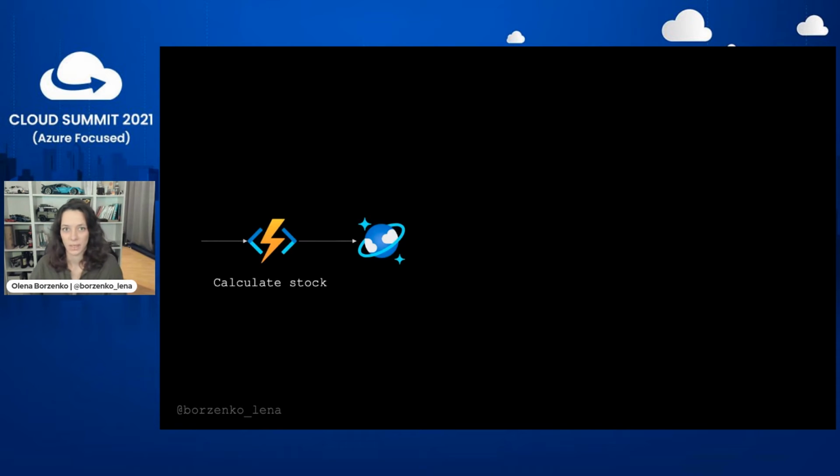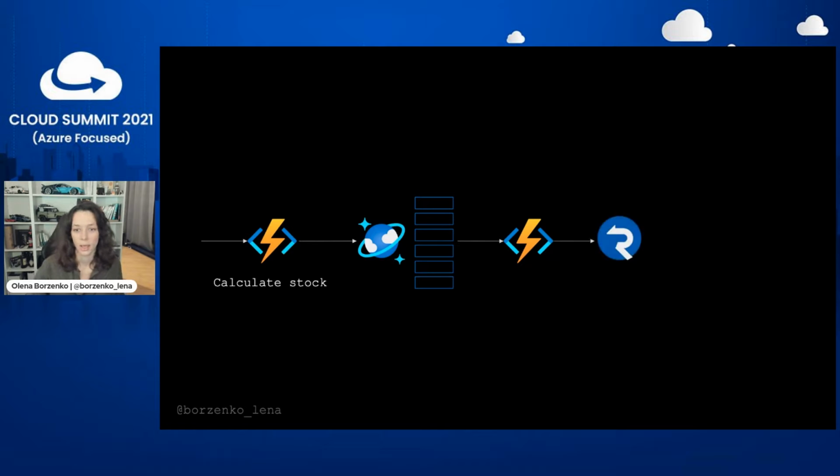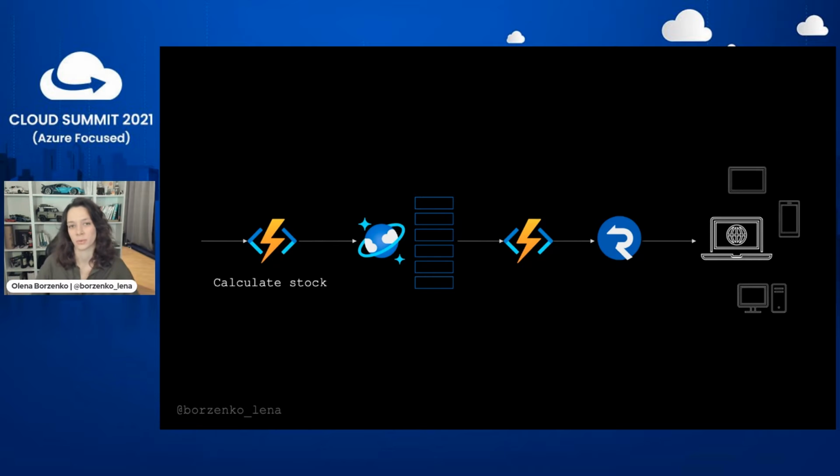And from the previous picture, where we had an Azure function to calculate our stock and were writing it back to CosmosDB, we were doing exactly the same thing with just the change feed. We were reacting to those changes, and again we used an Azure function with an HTTP trigger. The Azure function was connected to SignalR and was notifying SignalR that some changes had happened. And of course, after this, our data was populated and pushed to our clients.